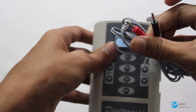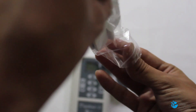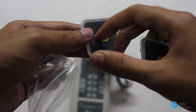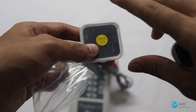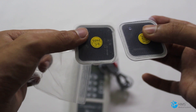Connect the electrodes to the red and black cable points. Make sure that you always clean the skin surface before sticking the adhesive electrode. Peel off the plastic cover from the electrode and stick it to the skin, making sure the skin is dry and clean enough before sticking. This will ensure that the electrodes have a long life.